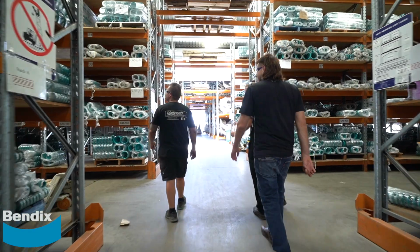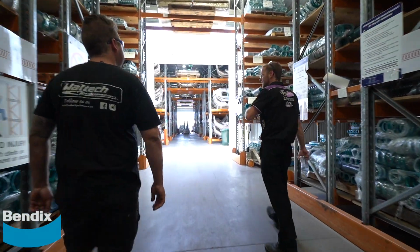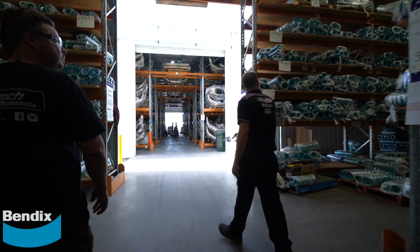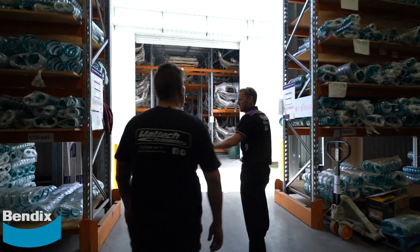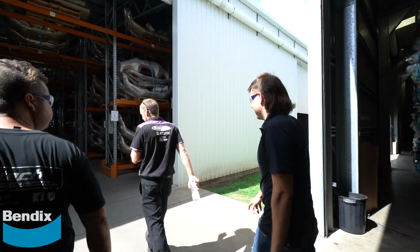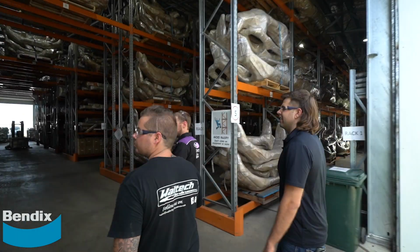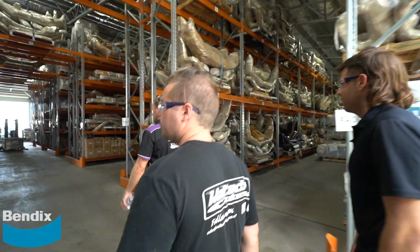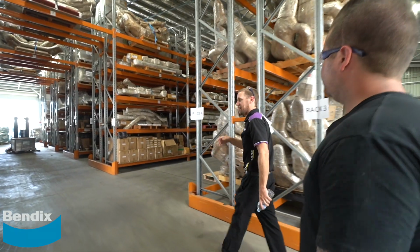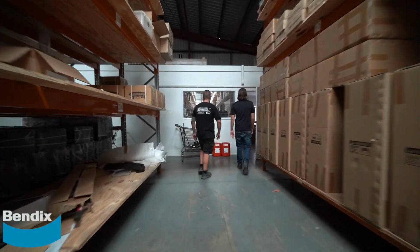This is why it takes me an hour when I'm looking for a set of coils, because the place is just so big. And this is not even half of what we stock, so that's just some hand-picked numbers that we can pick easily. But yeah, it goes right down, so like anything, we need more real estate, but it is very hard to come by. Top secret, mate, this is the lab.